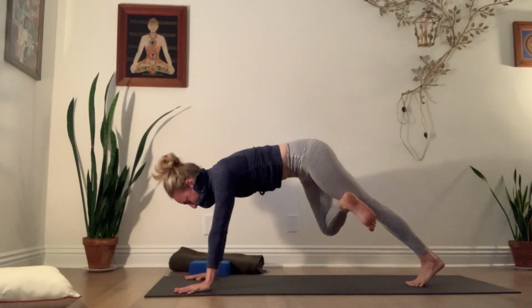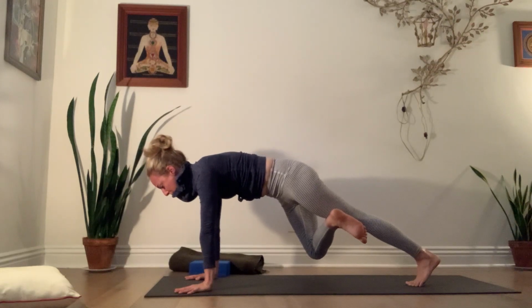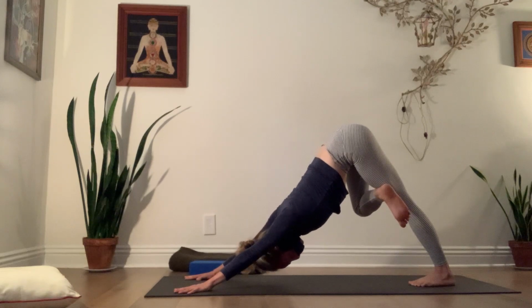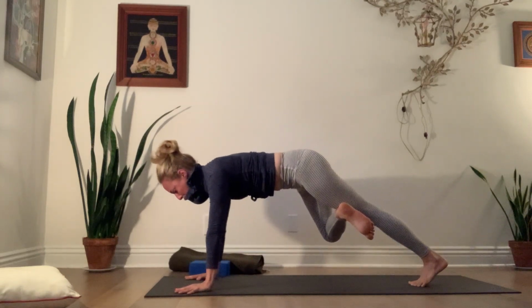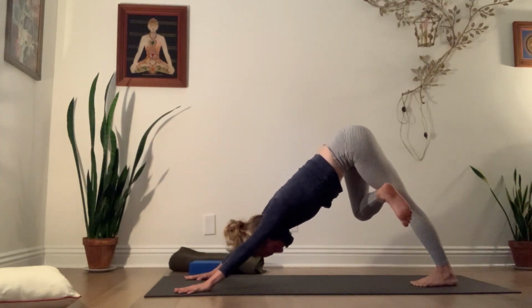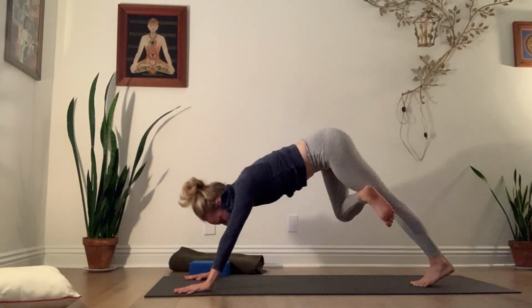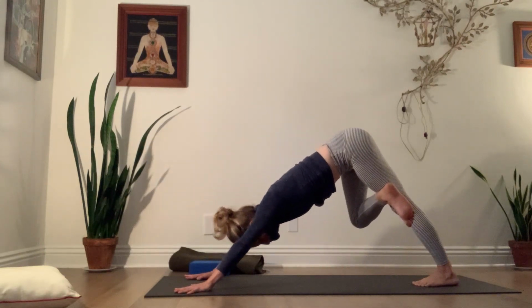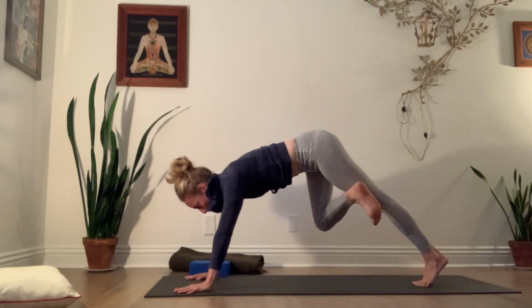Inhale, shift forward, plank pose, tailbone into the body. Exhale, downward facing dog. Inhale, plank pose, pull the ground toward you. Exhale, draw your hips back. Inhale, plank, hands pull toward the back of the mat. Exhale, down dog. Inhale, plank pose, hold.